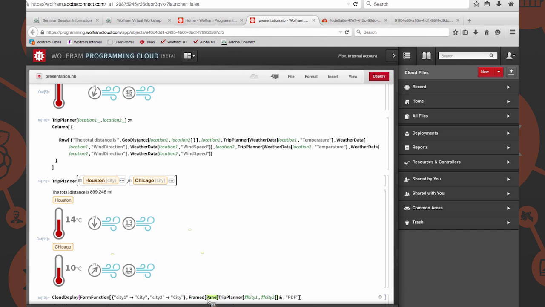Okay, and then inside the Pane, comma, ImageMargins arrow, I don't know, say 20. Where would that go? That would go after TripPlanner, after the closing bracket for TripPlanner. Okay. Right, so comma, ImageMargins 20. Right, that should do it, try that.